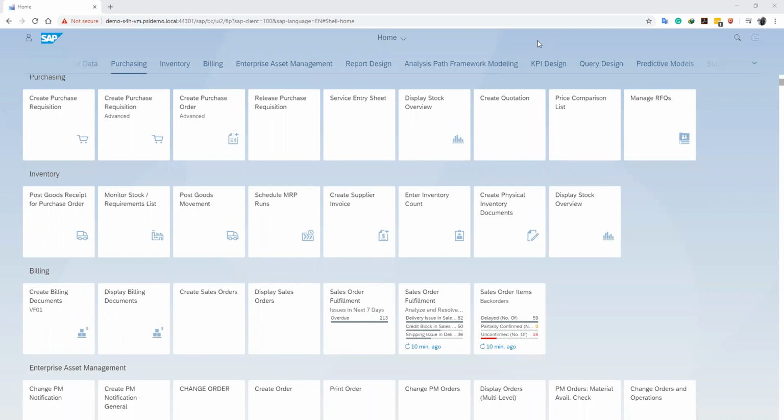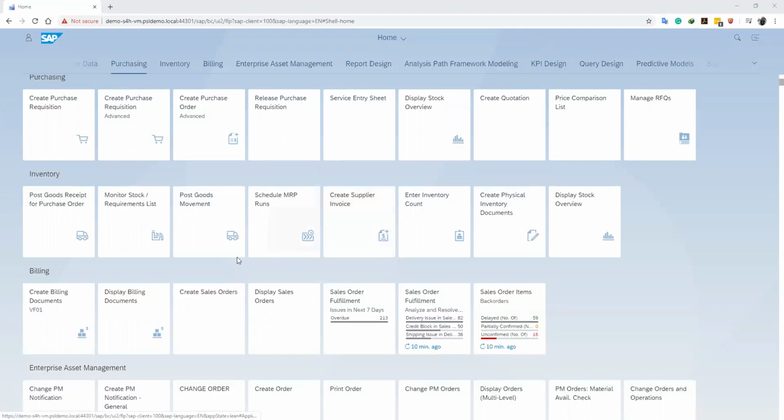Today we are going to focus on inventory management, specifically goods movement. In our previous video, we learned a type of goods movement called goods issue, in which we issued goods from a warehouse to a user department. In today's lesson, our focus is transfer posting, which is a movement of goods from one storage location to another storage location within the same plant, or movement of stocks between two plants.